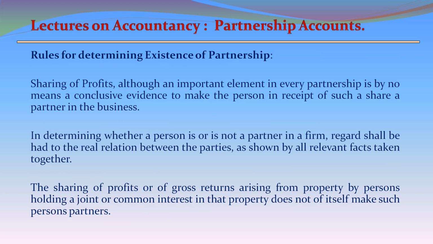Rules for determining existence of partnership. Sharing of profits, although an important element in every partnership, is by no means a conclusive evidence to make the person in receipt of such a share a partner in the business. In determining whether a person is or is not a partner in the firm, regard shall be had to the real relation between the parties as shown by all relevant facts taken together. The sharing of profits or gross returns arising from property by persons holding a joint or common interest in that property does not of itself make such persons partners.